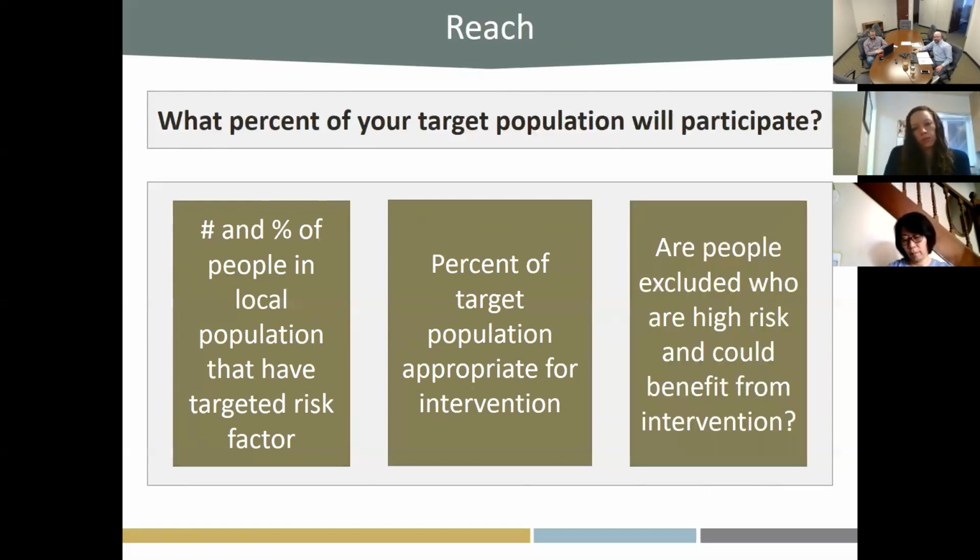And then third, are people excluded who are high risk and could benefit from an intervention? So is the population appropriate for an intervention too limiting, or have you tried to include as many as you could? So that might be a question for them, you know, ethnically diverse individuals in neighborhoods who have arthritis and low access to exercise programs. Is that too limiting for the scope of their intervention? That would be a question they had asked themselves.